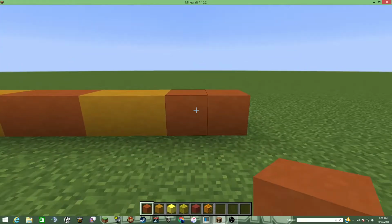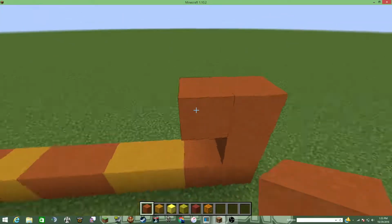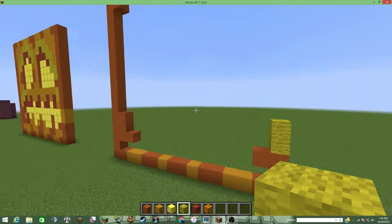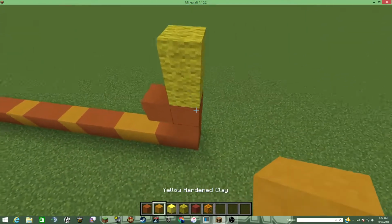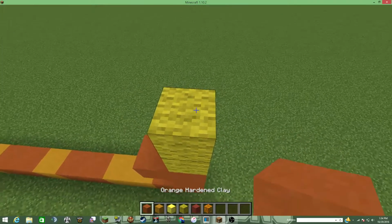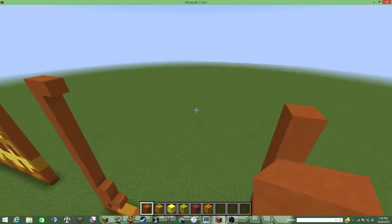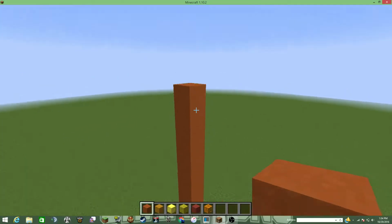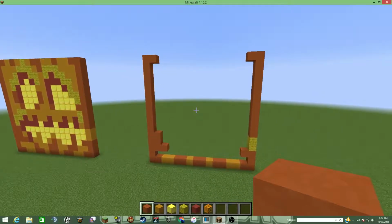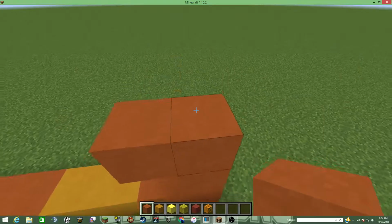Now, right here, you're going to want to go up 2 more, just like that. Place 1 to the left. Take out your yellow wool, and build up 2 on top of it. And then you're just going to want to go up 11 more. So 1, 2, 3, 4, 5, 6, 7, 8, 9, 10, 11 with your orange. Okay, go one to the left there, and then skip down. Oh, sorry, it's not yellow wool, it's yellow hardened clay.